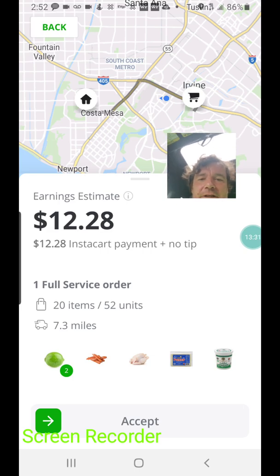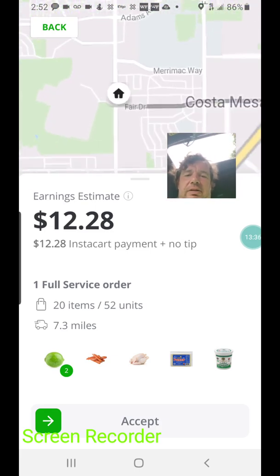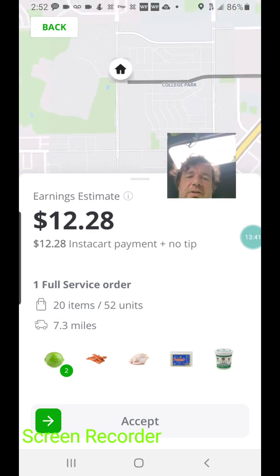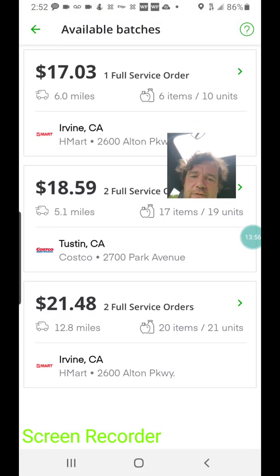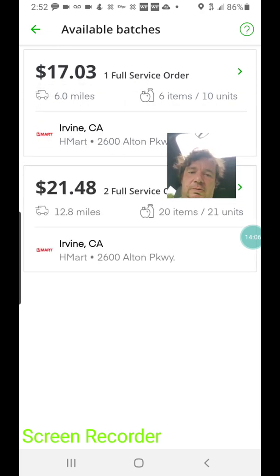People, you're living in a good area, like Costa Mesa. Maybe that's not the good area. Yeah, it's the college. So then you got 7 points, another 10. That's 25 minutes. That's really optimistic. That's just not worth it, man. That's a lot of these batches in California, in this area, even though this area is a well-to-do area. It really is. Irvine, you gotta have some money to live in this area.